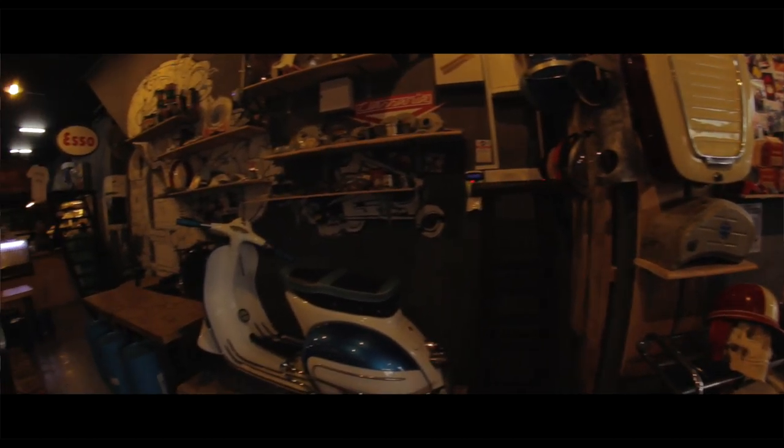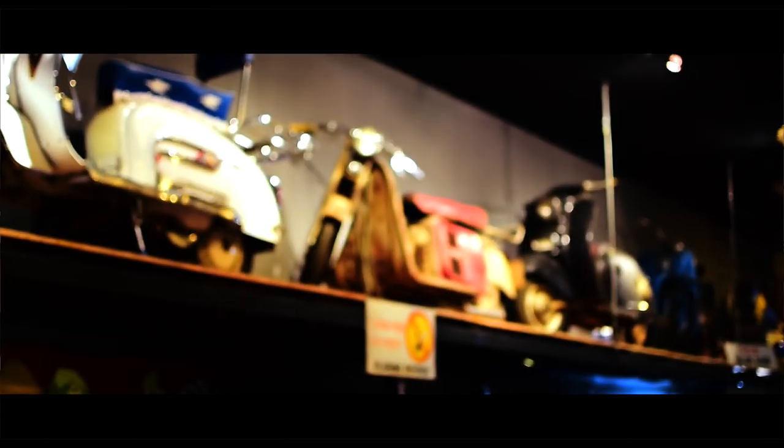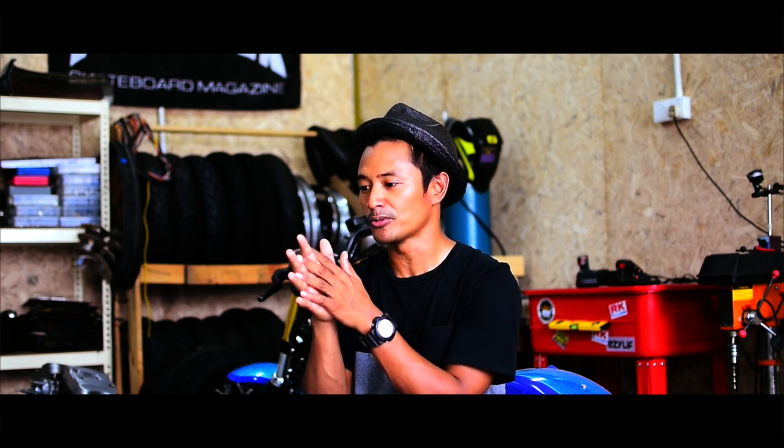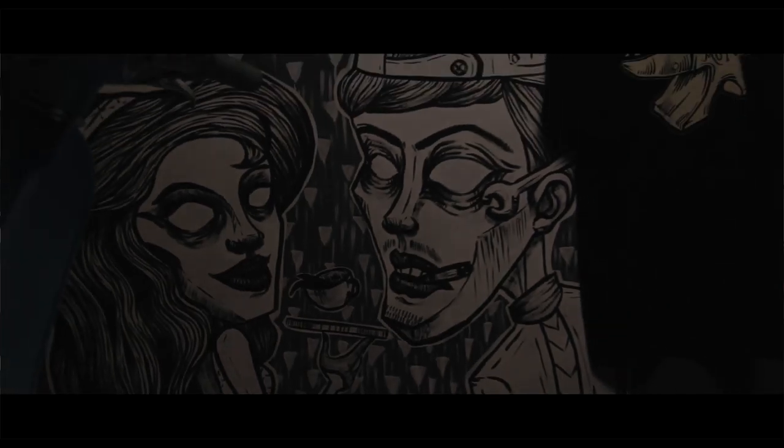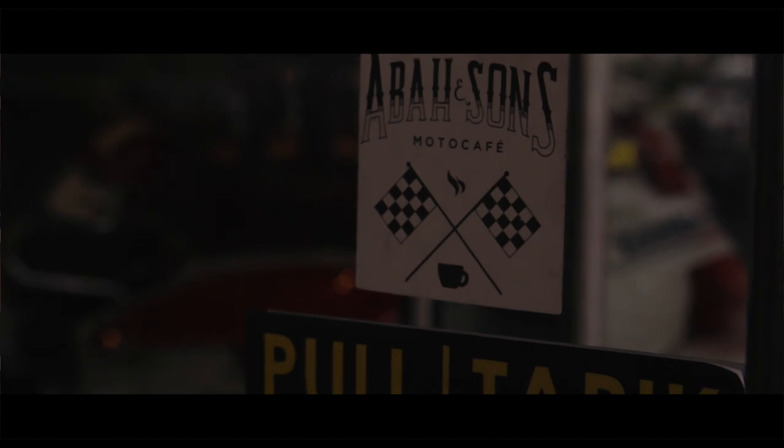It's focusing more on Harley — not Japanese bikes, because I'm not into Japanese bikes and not used to them. So mostly it's Harley, British bikes, and Lambretta. I was a collector also — a vintage parts collector. I had a lot of vintage bikes and parts. Me and my collector friends wanted a gallery. We planned to have a gallery where people can come and sit and look at the parts. We thought if they want to stay longer, there must be a cafe — good coffee, good food. So I partnered with my friend Saipo and started a gallery, and then partnered with my friend's father to start a motor cafe. That's how the motor cafe was born, and that's how the motor gallery is.